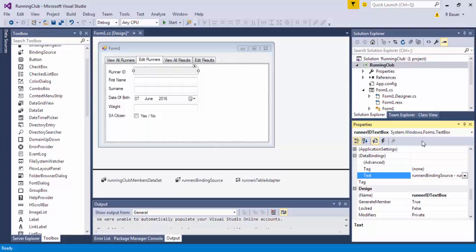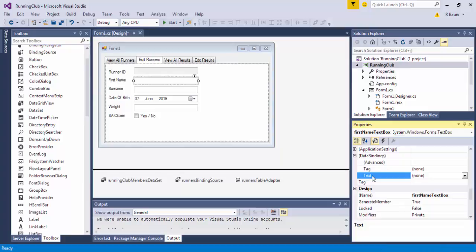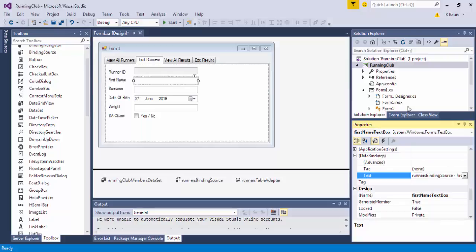Okay. Now we're going to follow the same process to bind the first name text box, the surname text box, and the weight text box to their respective fields in our data source. So if I click on first name, under data bindings, the text, from the drop down, I'm going to choose the runner's binding source, and then I'm going to choose first name.